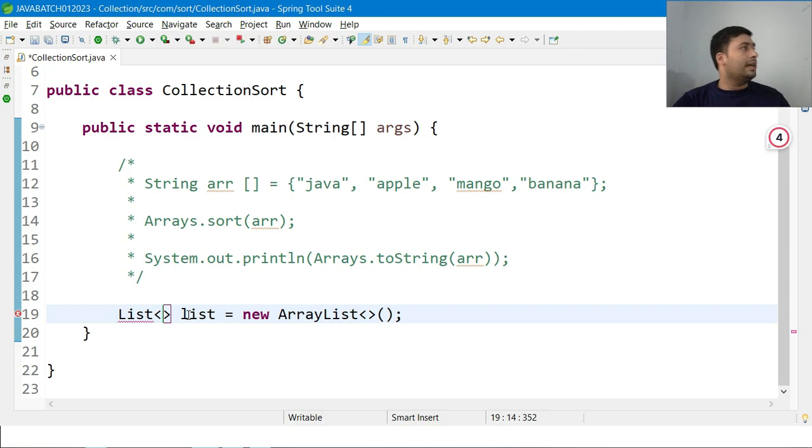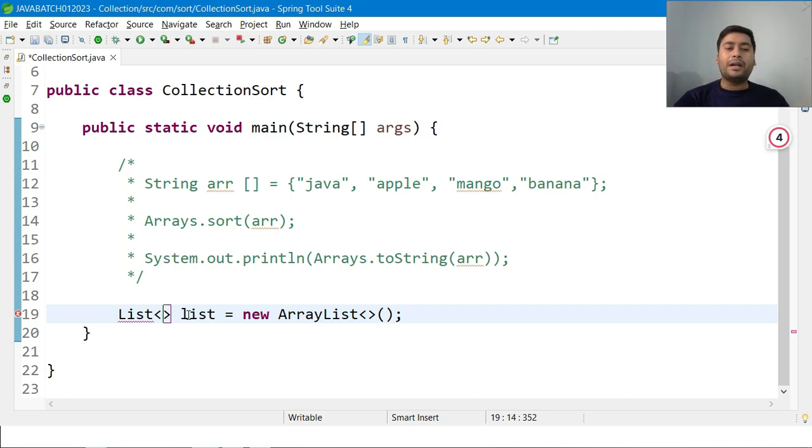So actually, someone is saying Java is a 100% object-oriented programming language. Someone is saying no, Java is not a 100% object-oriented programming language. So the conclusion is, if you use the wrapper classes, which are the Integer class, Float class, Double class, then we can say Java is a 100% object-oriented programming language, because OOP will always support objects only. And if you go with int, short, byte, which are predefined data types, then you can see this is not a 100% object-oriented programming language. So these are some conclusions we have.